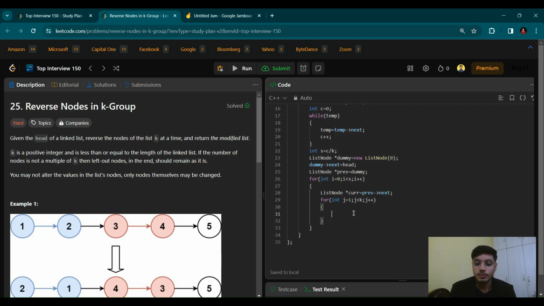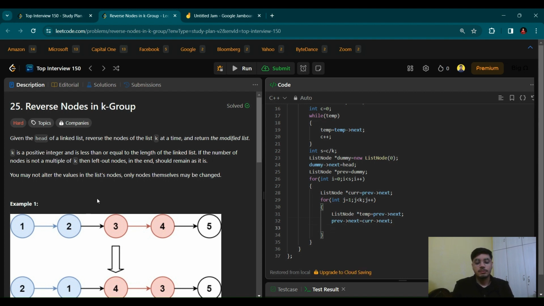After this, we have to create a temp, and this temp is going to be equal to our previous next. Why are we doing this? Because every time we are breaking a link, we have to store that. So for the first time, when we are trying to move our dummy next to value 2, we are storing this one position node in a temp variable. After this, we are moving our pointer. That means our previous next will now be pointing to our current next.